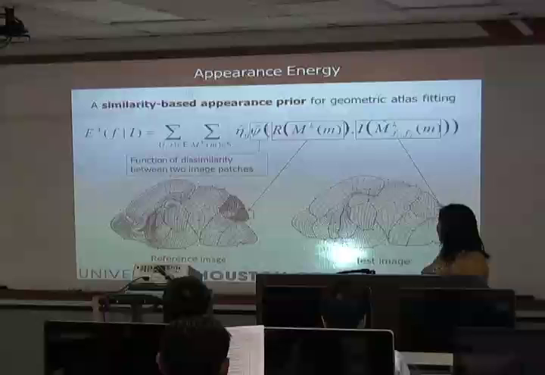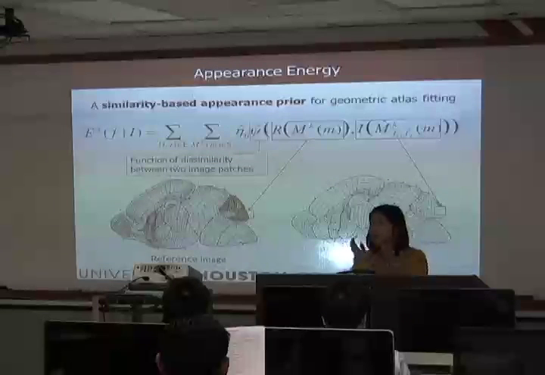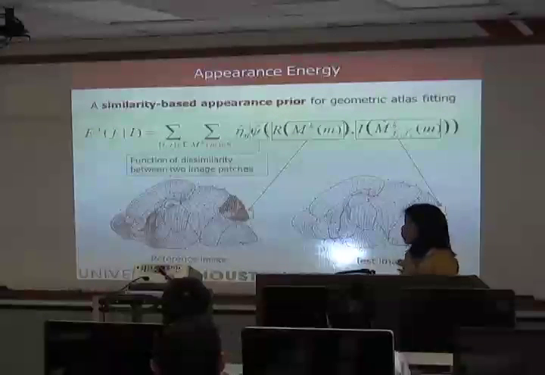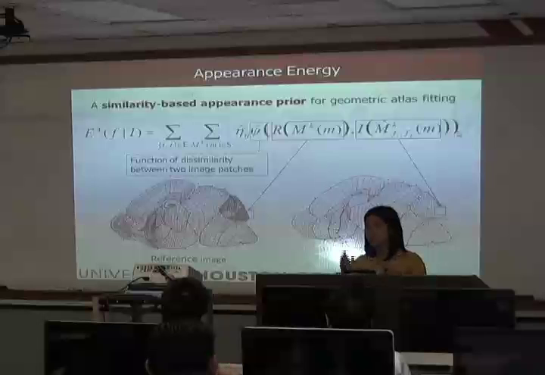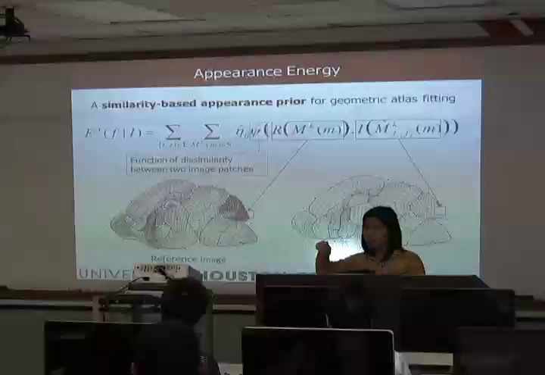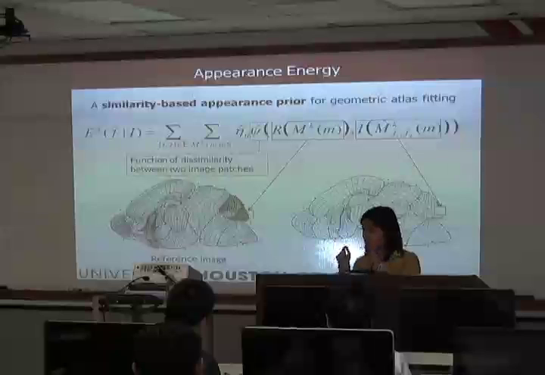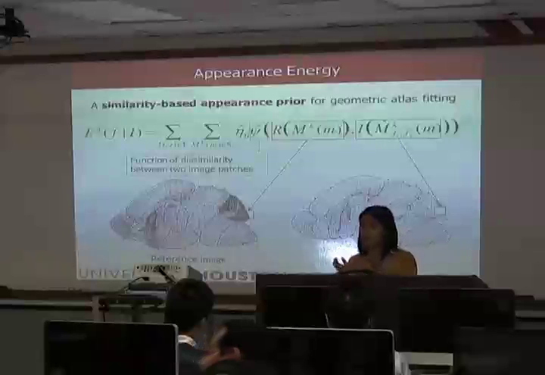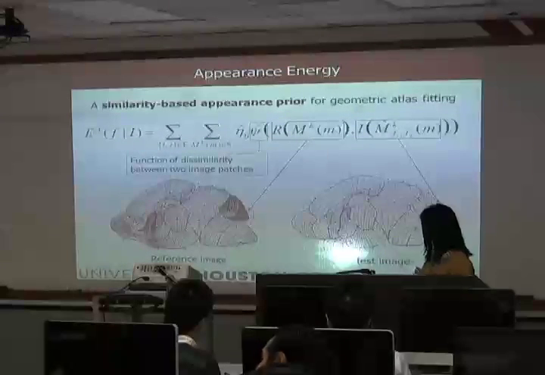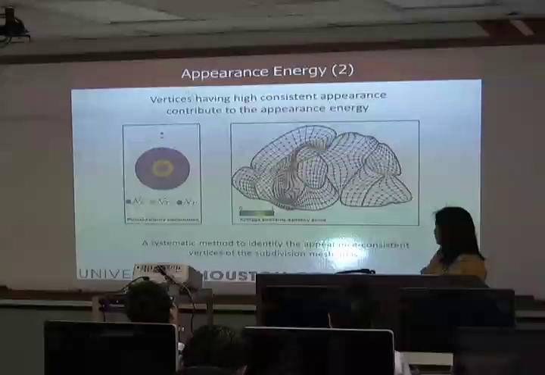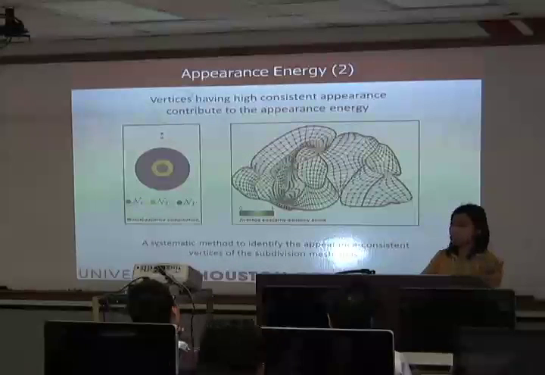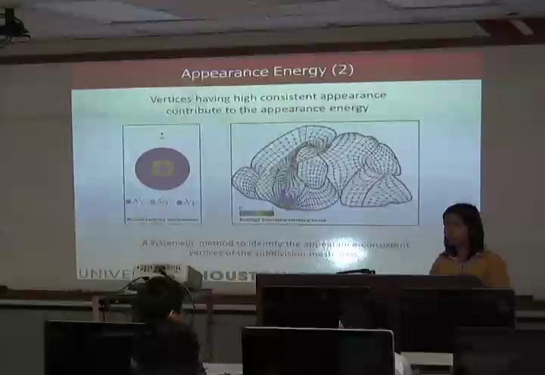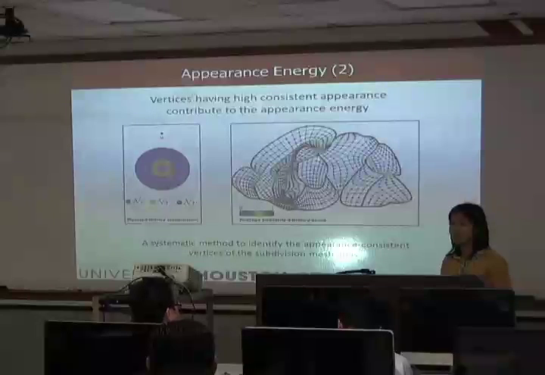But in our method, instead of finding something when we move the boundary, we evaluate each possible configuration. So we don't find where this point is, but we answer the question of whether this point here is good or not. Our method also provides a way to select just the reliable points, and it also improves the accuracy of the regional boundary.